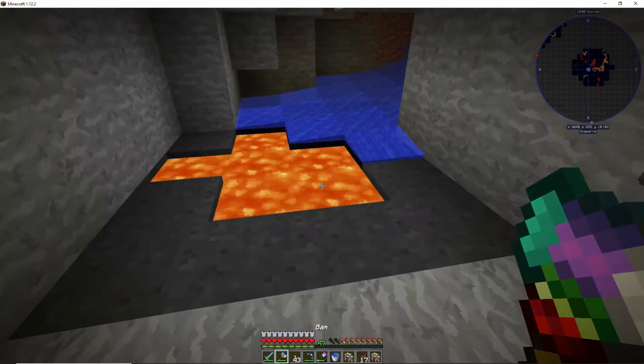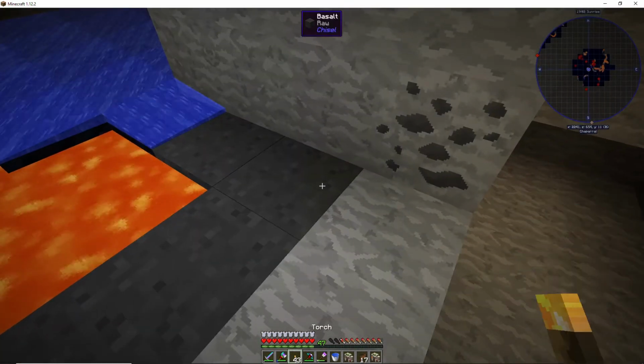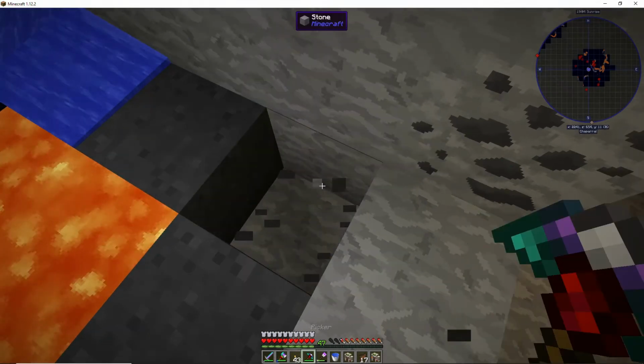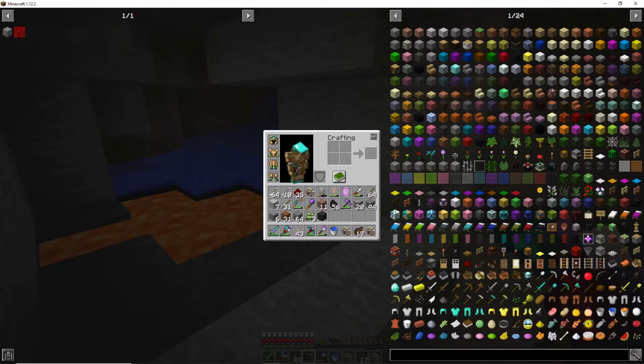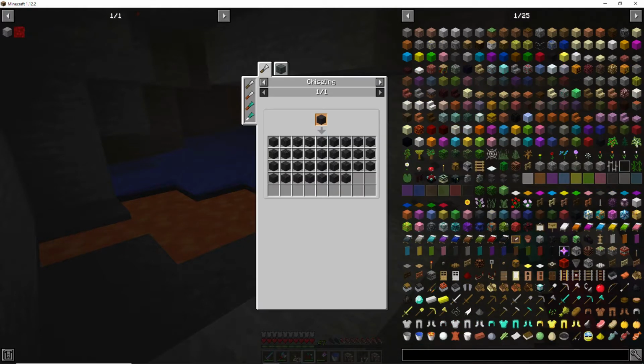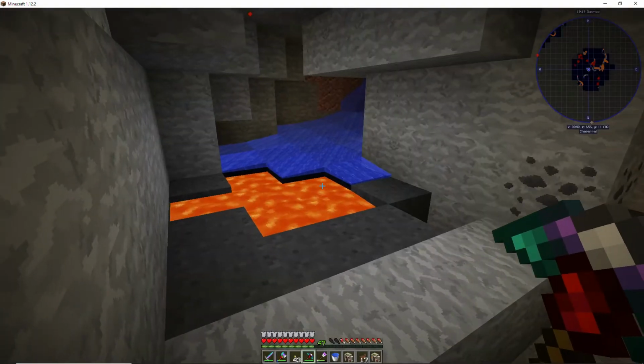Why not? Now, the basalt, I don't know. I check it every time I find it, but I play so many different packs that's probably one of my problems. I don't know what you can do with it. Just painting and decoration, it looks like.